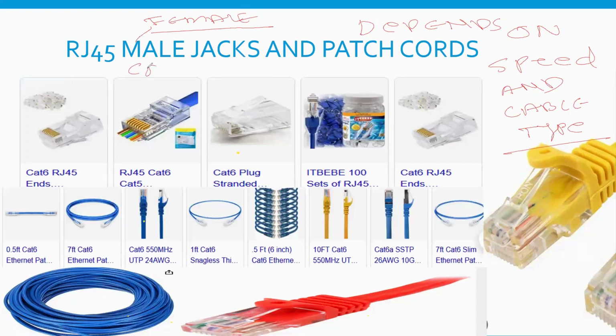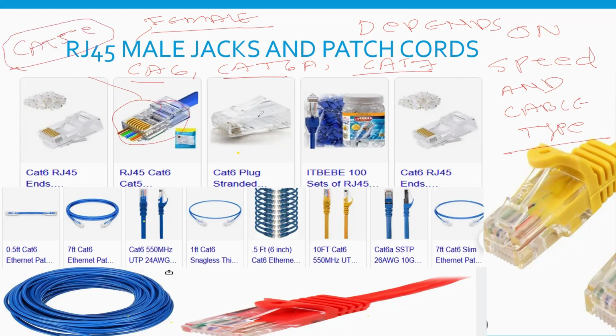So let's say if it's a Cat 6 cable, Cat 6A, or Cat 7. You must know which cable is compatible with these adapters. Maybe this adapter is only good for Cat 5e. So it doesn't matter which cable you are using, you will not get that speed. So make sure, even for the female as well, that you have this compatibility. Cat 6 and 7 have different kinds of switches, different kinds of ports.